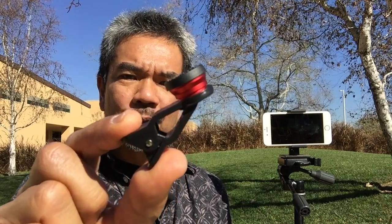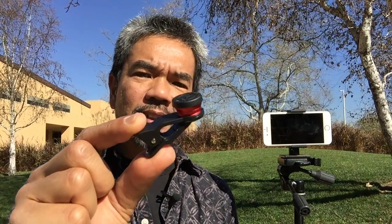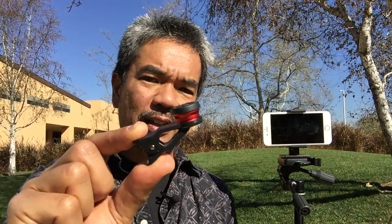All right, and so today we're going to be looking at some mobile phone camera lens kits. And these kits can be found online, and we're going to be comparing them, in particular comparing the image quality of the lenses. This first lens we're going to be looking at is about $10, and I found it on Amazon. And this lens kind of clips on to either the front side or the back side, so you can use it on cameras. And it's a lens kit because it's got three lenses. It's got a macro lens, a wide angle lens, and a fisheye lens. So again, about $10, and we'll see what the quality of this is.